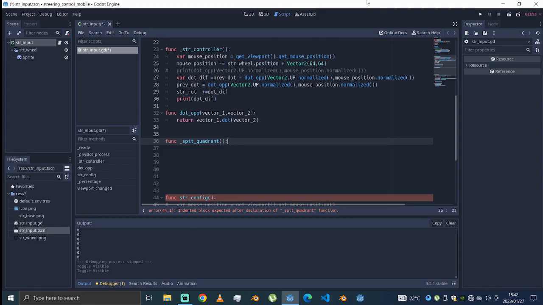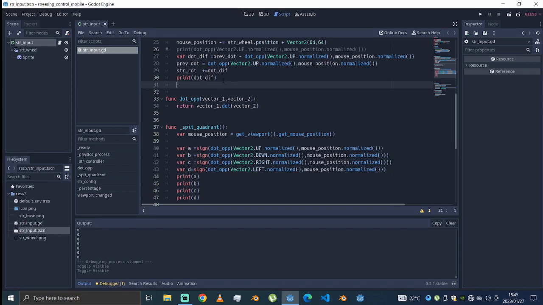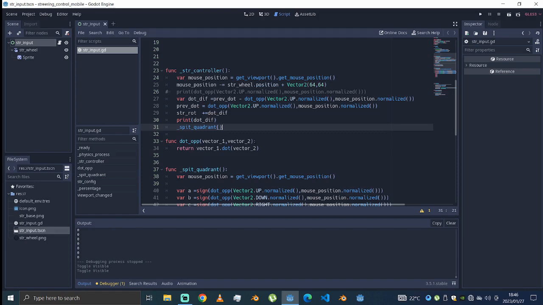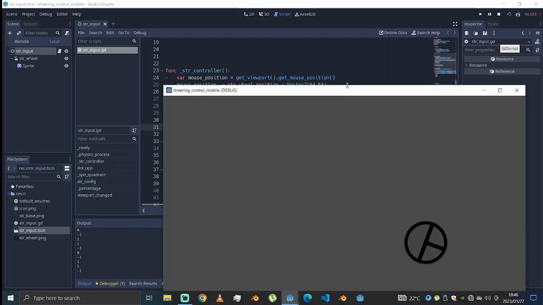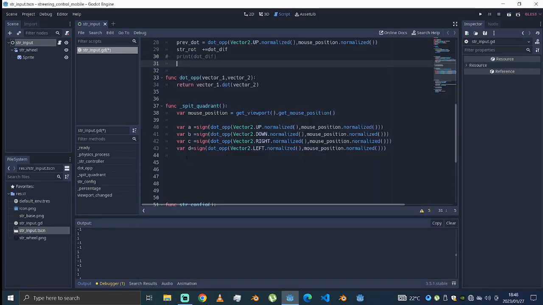Now let's run this so that I can properly show what's going on. And then let's just write this logic.